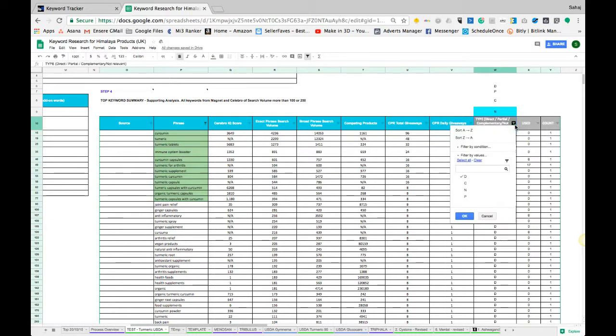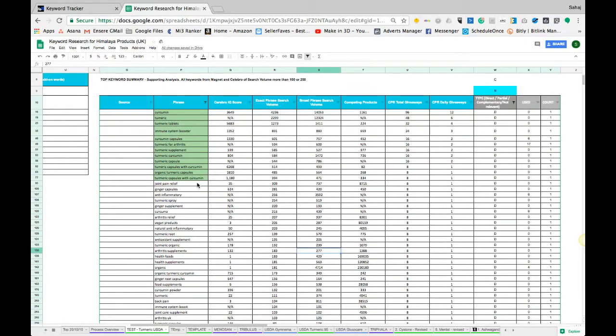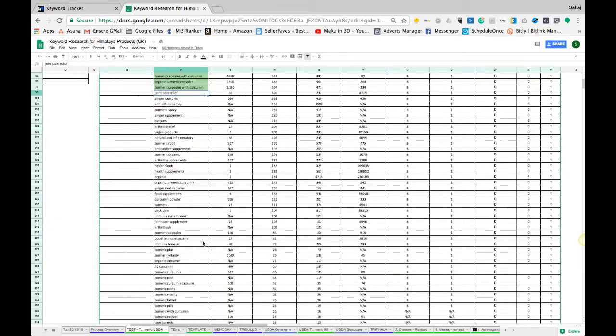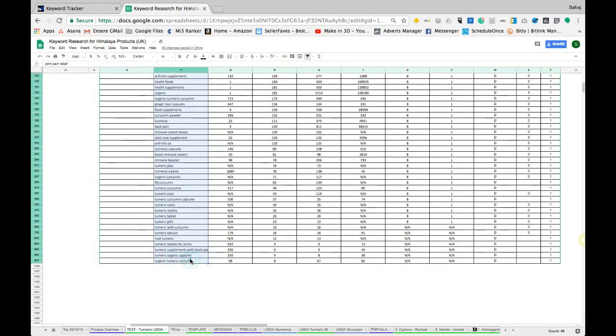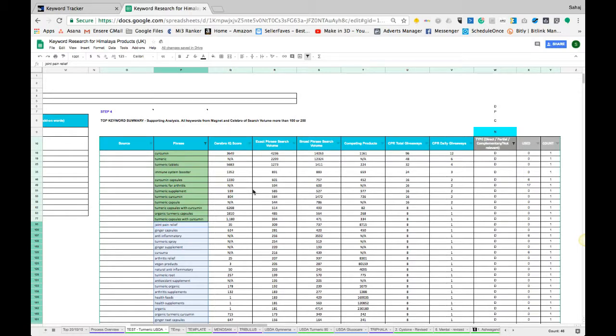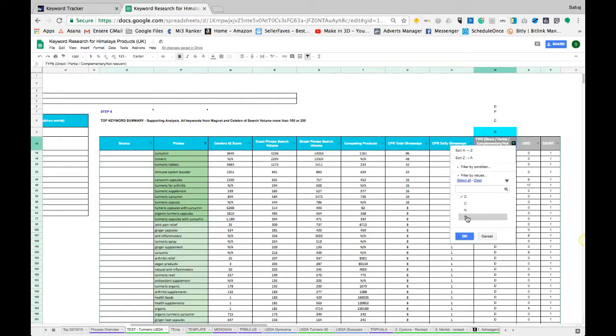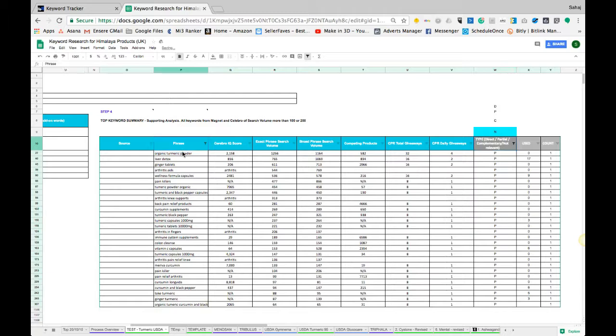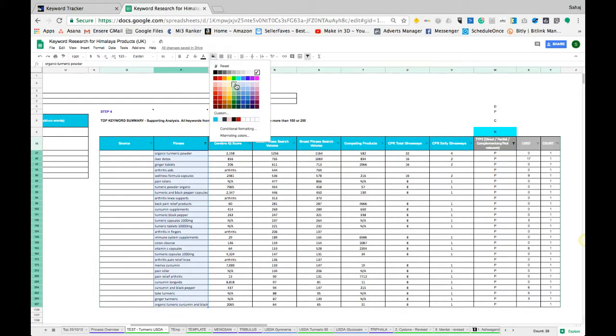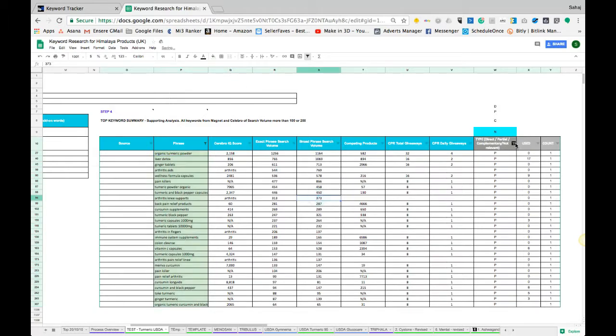Now everything else here in the D goes in the second column, and they're important but not as high because of the search volumes. So I would probably color them slightly in this manner, and then let's do P, and P would also be slightly in that color.